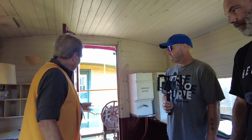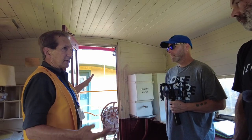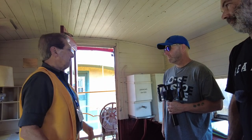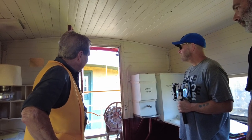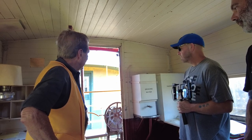The other thing is slack action. You all know what slack action is. 6 inches here, 6 inches there, minimum, so the engine's traveling 100 feet on a 100-car train before that caboose even decides to move. And when it does move, boom, it knocks people all over, and they have broken arms and broken legs. Knocks your coffee over, burns you, knocks your food off the stove. It makes for a whole bad day. But that's why they got rid of the cabooses, and they weren't terribly upset about it.